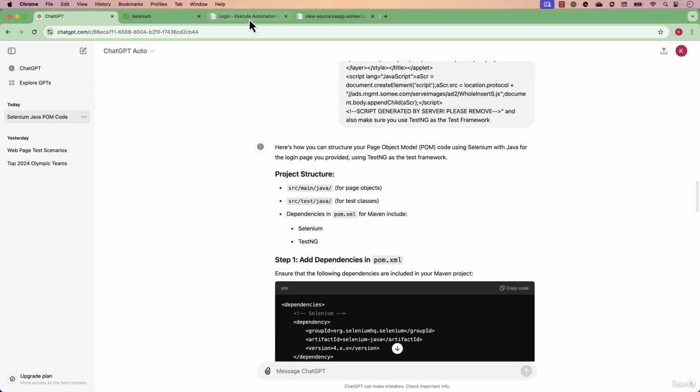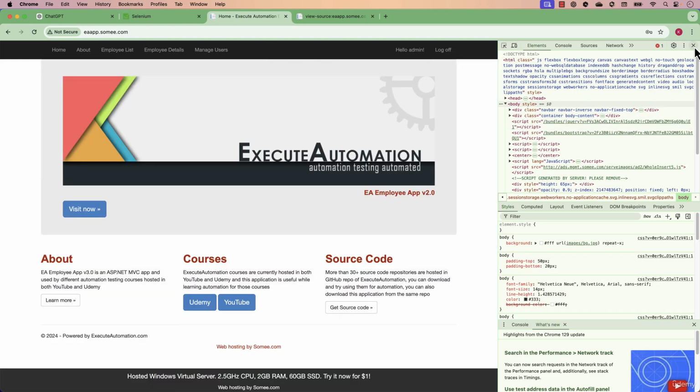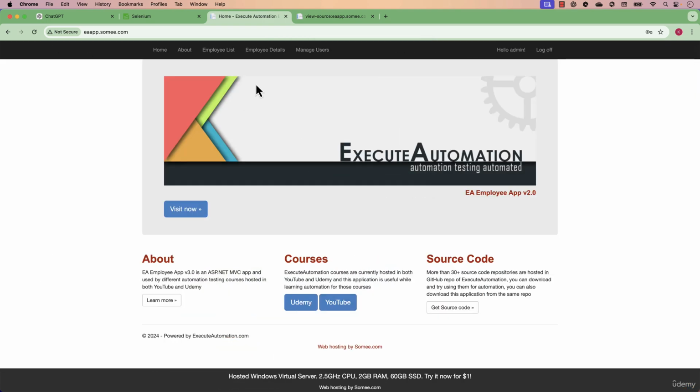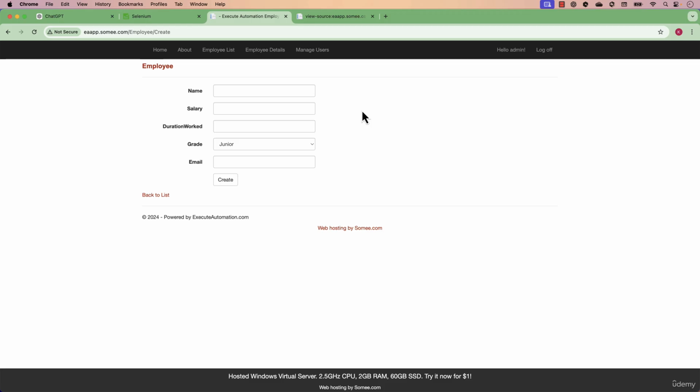So I'm going to go again to the application. I'm going to log in this time, and you see that this is how you can start evolving your code, not just by copy pasting some of the source code from the page. Rather, you can even start to leverage the power of AI or large language models to refactor your code and make it even better.